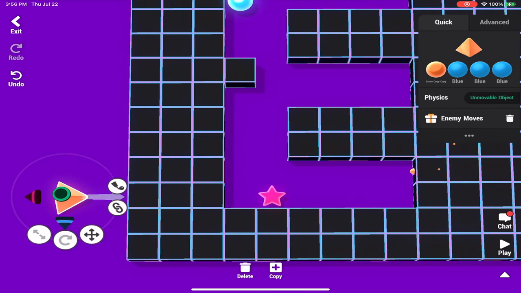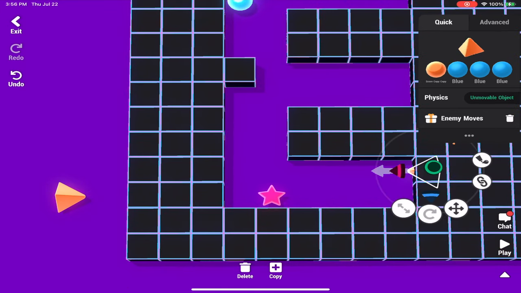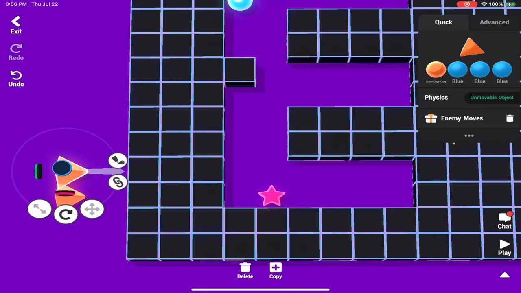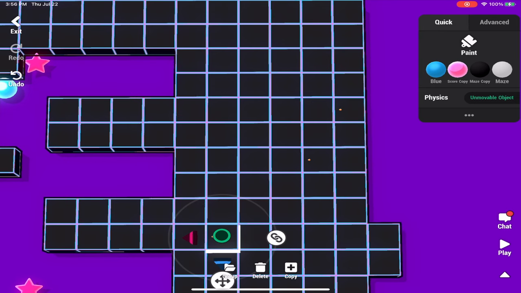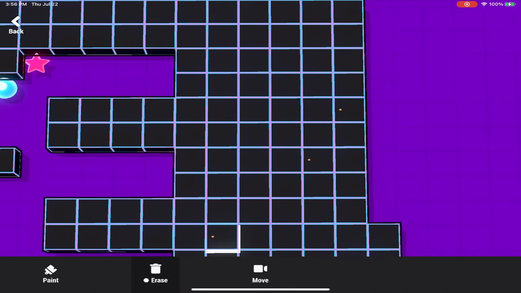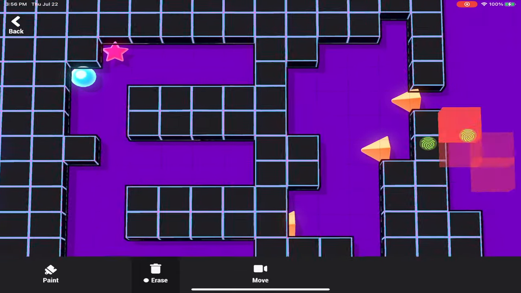Put that object there. Grab this one. Let's also move it over here. Spin it around. There's an enemy over here, and then there's two enemies over here, both of which we want. So let's get the tile map, erase these sections over here so we can select the enemy. We can draw more later.